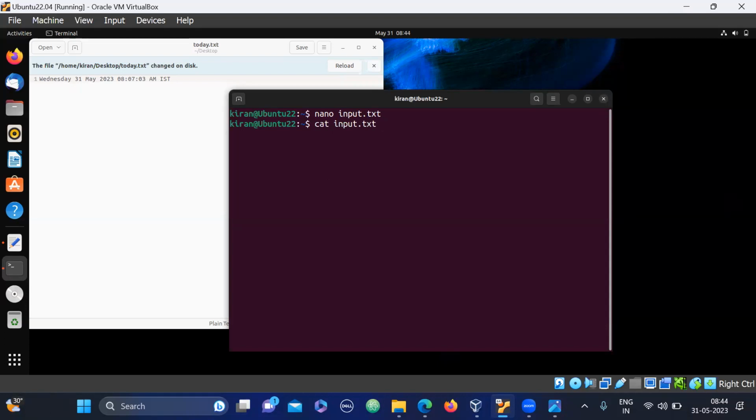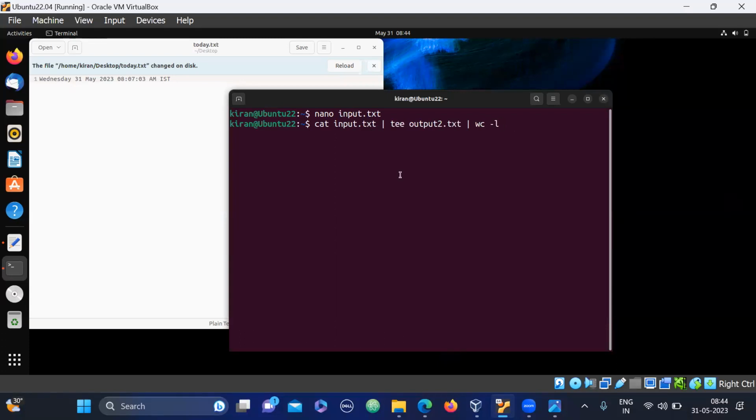Now, write total content to output.txt. How will you do that? Using the piping concept, right? But to write it, you will use the tee command. Tee, and then where you want to write it, output.txt file. Output is already present, I think. Output2.txt. Okay, perfect. And then display the total number of lines present. How can you do that? Using wc -l.